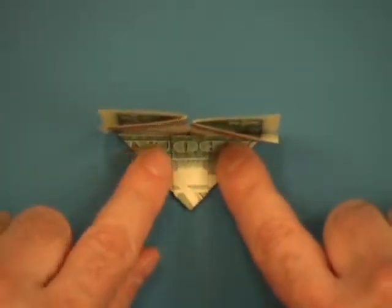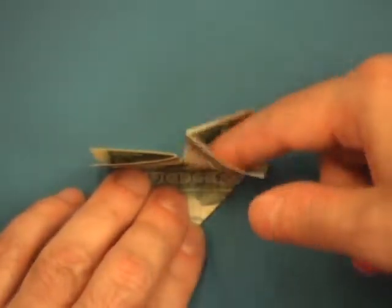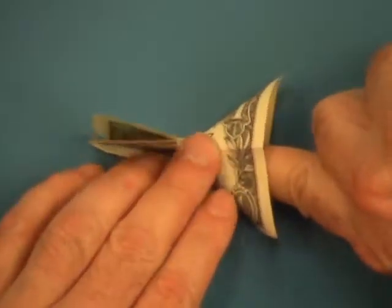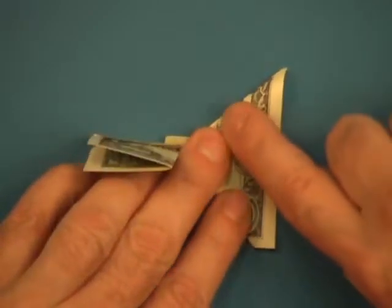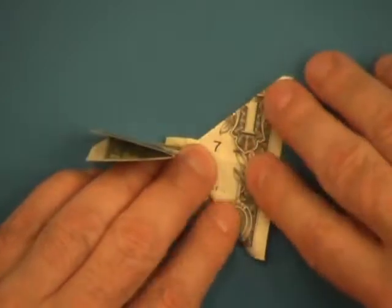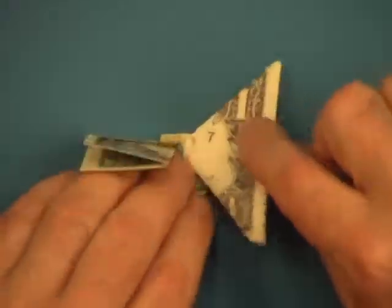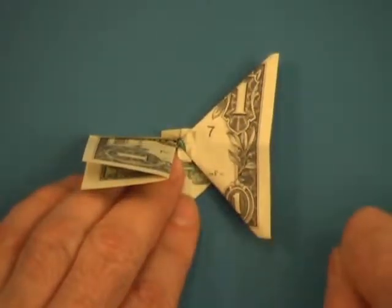Put the triangular shape down against the table, and we're going to squash fold to make the wings. As before, put your finger inside to make a nice cone shape that you can flatten evenly downwards. The angle can be whatever you like. I like to make this symmetrical.